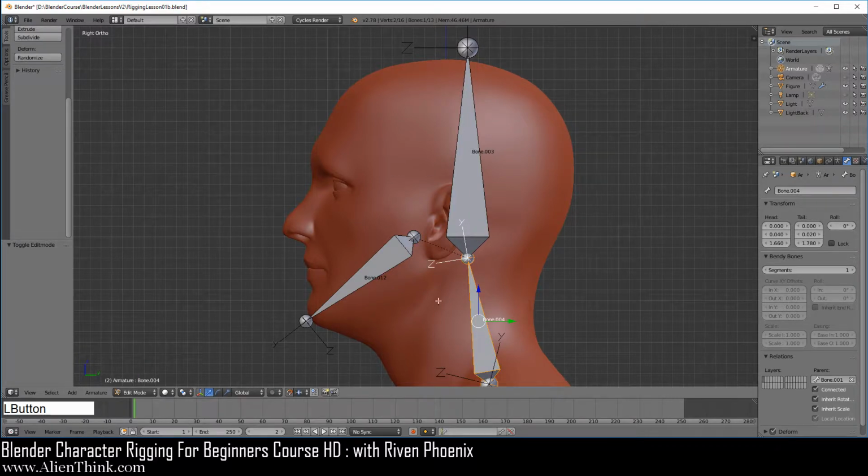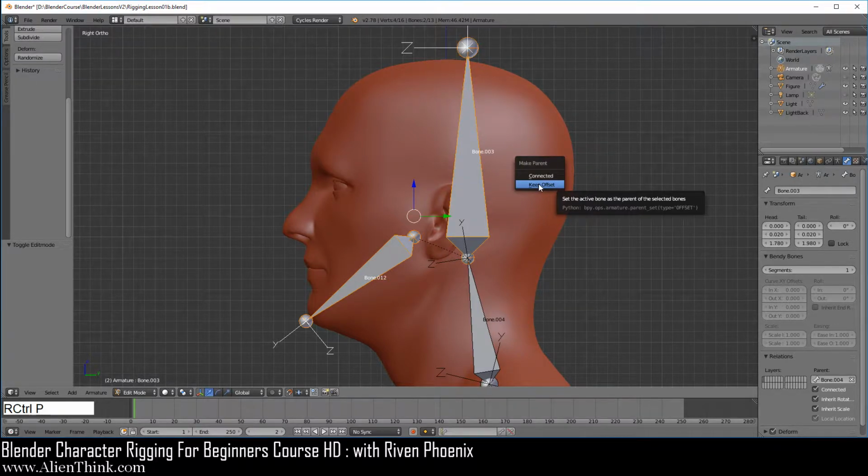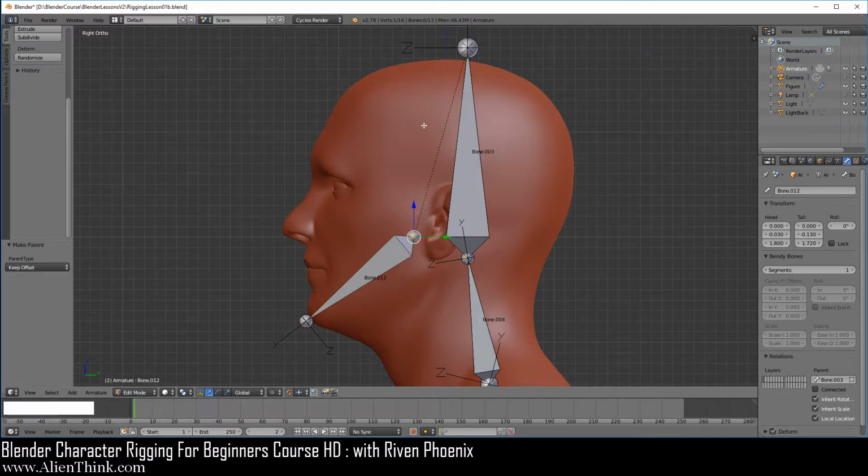Go to Edit Mode over here. So if you click on this bone, you can see that you can remove the parent by clicking on the X. You really don't have to do that. You can simply click on this bone, which is going to be the child, press the Shift key down, go find the parent, click it, and now do Control P, and now you're going to do Keep Offset. If you had chosen Connected, it would have taken the head of this bone and attached it to the tail over here, just like how it's happening over here. The head of this bone is connected to the tail of its parent.